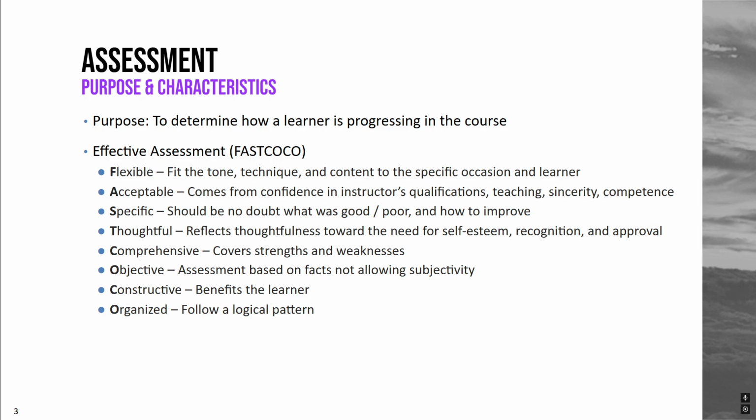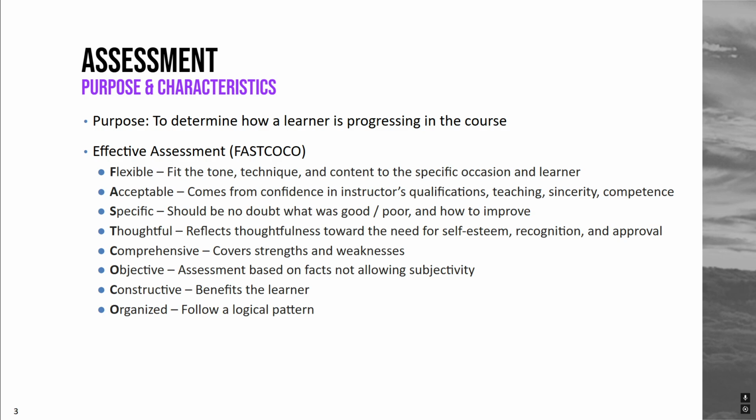So I'm not going to tell them, that landing was bad. That tells them nothing. I can be more specific. I can tell them that they rounded out high, or that their airspeed was too low on short final. Next is T for thoughtful. I want to be respectful towards students, so no need to degrade, ridicule, or mock student performance. If I'm going to give someone an assessment, maybe do that in private in one of the back briefing rooms rather than in the front lobby with everyone else.